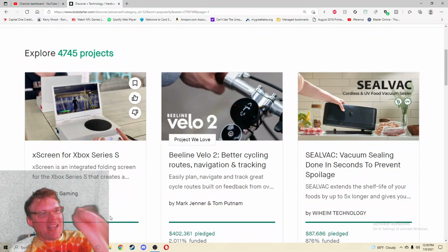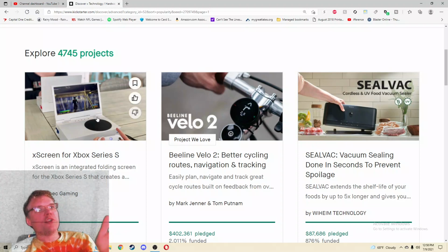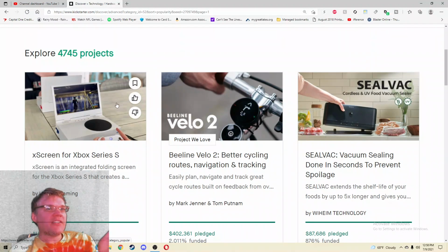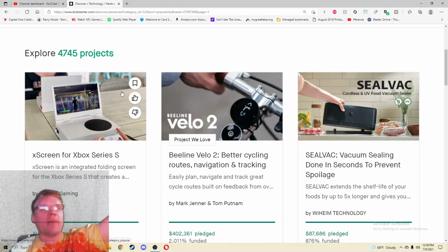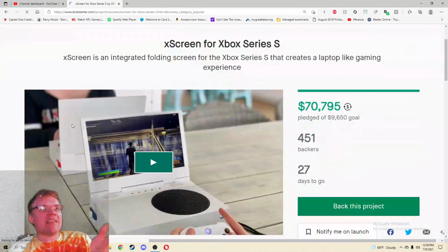But the xScreen is an integrated folding screen for the Xbox Series S that creates a ... So the first thing I see here, they're showcasing the product. They got two back-to-back, which is cool, but what I'd love to see here is just a price. Slap me with a price. $212. Whatever it is, just rip off the Band-Aid. We know it's going to be relatively high, most likely. Just get it over with. But okay, this looks good enough. I get the idea of what it is.